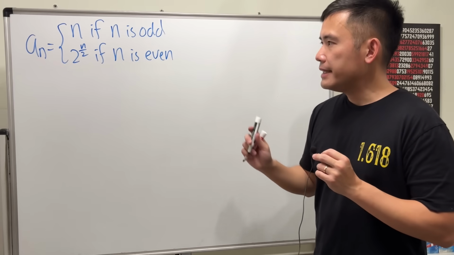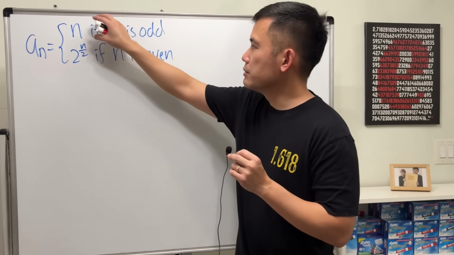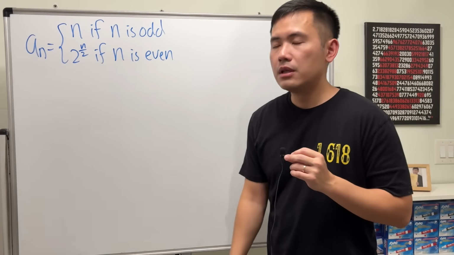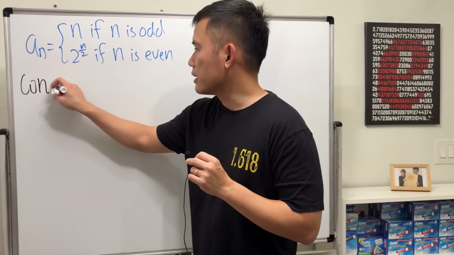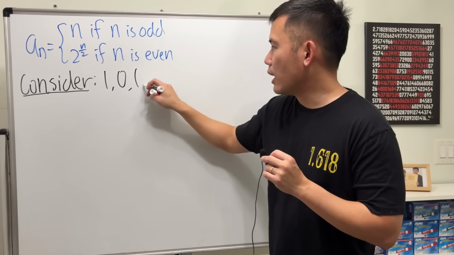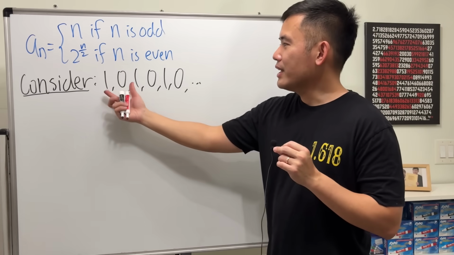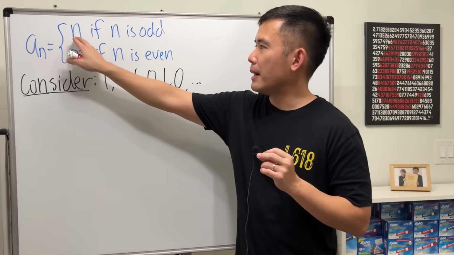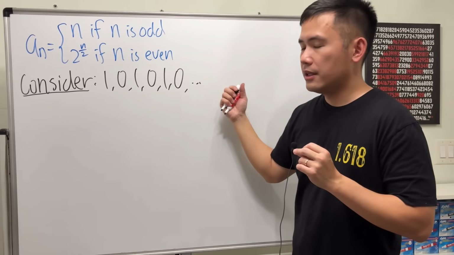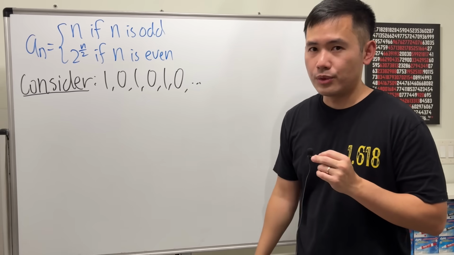Here we go. My idea is that I want to get another sequence that's going to help us make sure we can just maintain the odd number terms, meanwhile get rid of the even number terms. To do so, we will just consider the sequence 1, 0, 1, 0, 1, 0, and so on. If I can get a formula for this, then we can just multiply by n, so we can ensure that this will only happen here, here, here, and then all the odd number terms, while the even number terms are just going to be 0.